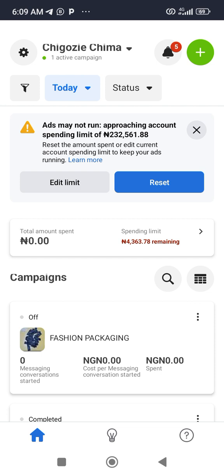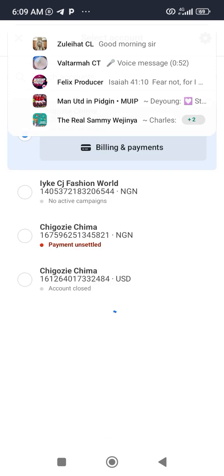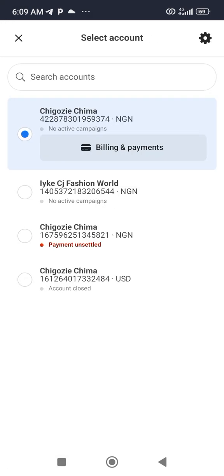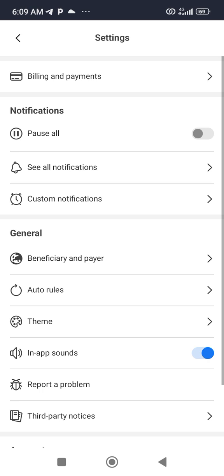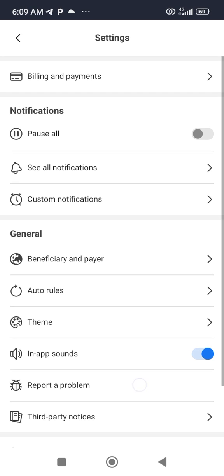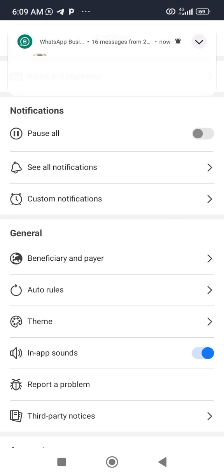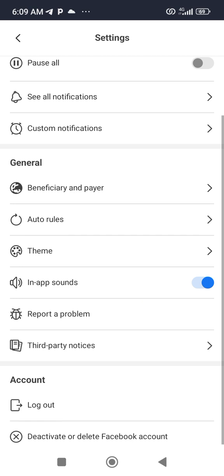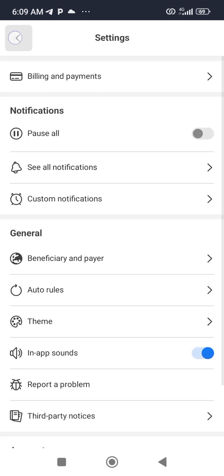So once you sign in, then you click on this setup sign. You should have created your ad account by now. Your ad account should be automatically created. If you've not created an ad account, send me a message on 07069775091, so let me guide you on how to create an ad account. You can use your Google Chrome to create an ad account.